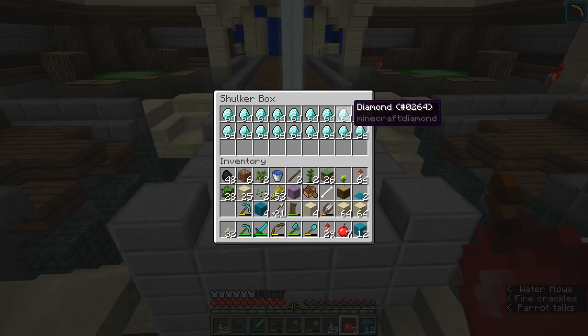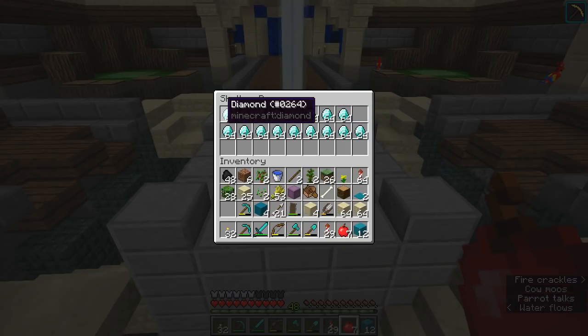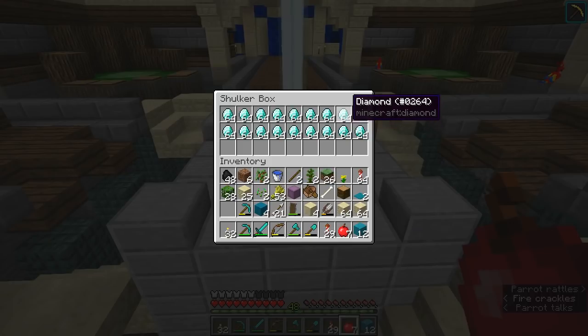But yes, as you guys will probably know if you've used any kind of binary numbering system before, a single row of 8 stacks of 64 is going to add up to 512, so double that, you get 1024, and add the 24 on the end, that's 1048. That is a lot of diamonds. So congratulations if you guessed right in the comments, and with that, I will leave you guys.